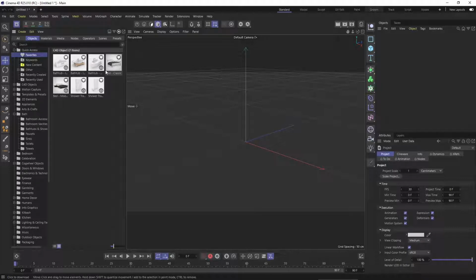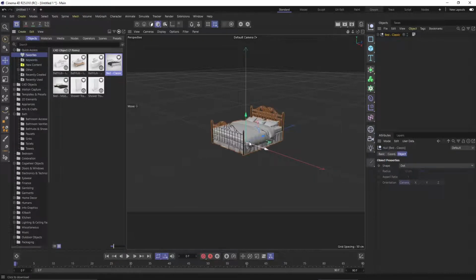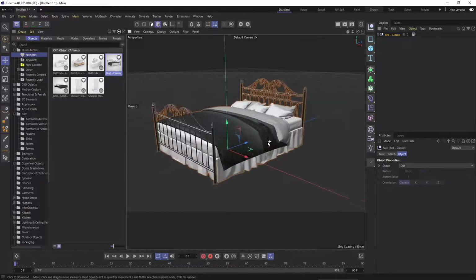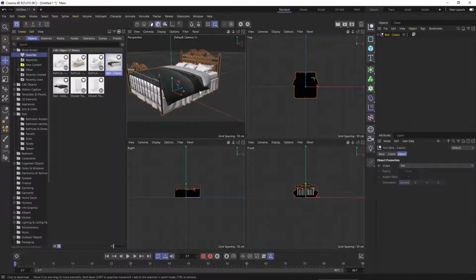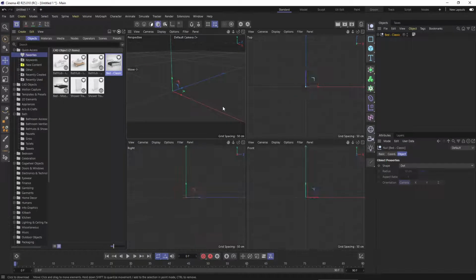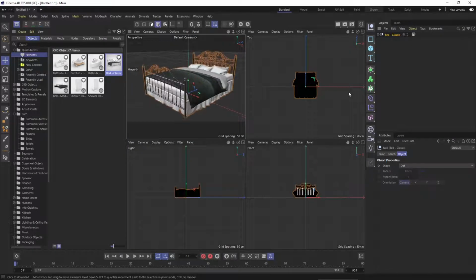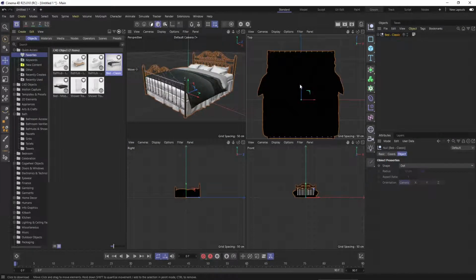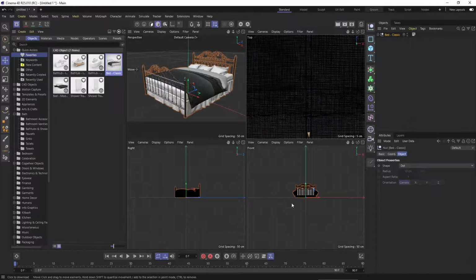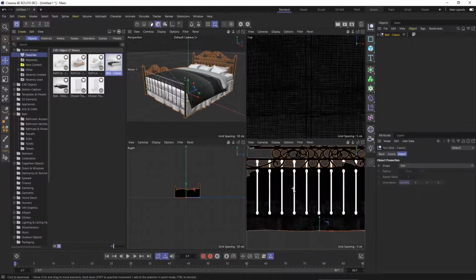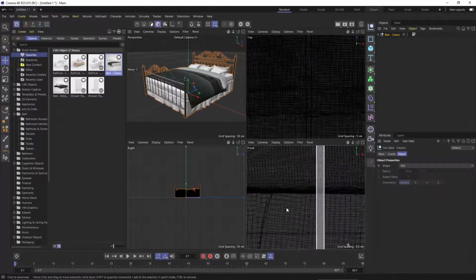Okay, now it's ready. You can see that the little cloud icon has disappeared, so I can click here and drag it into the scene. It's so simple and easy to get things inside the scene. Now I can click with the scroll wheel and watch this in the various views, and you can see that this is a really high poly, high detailed model.